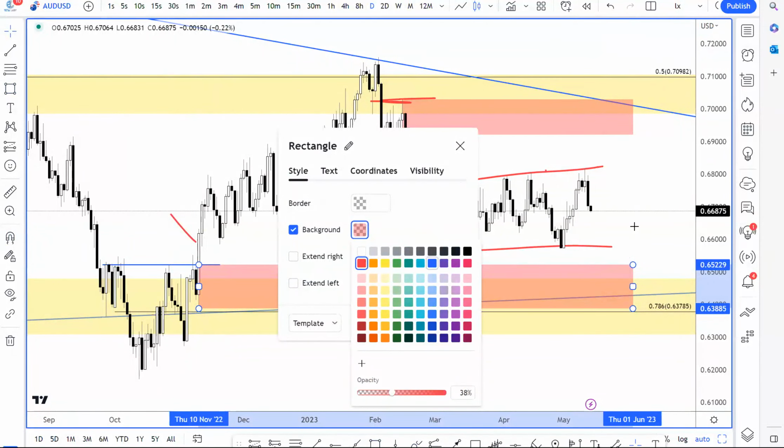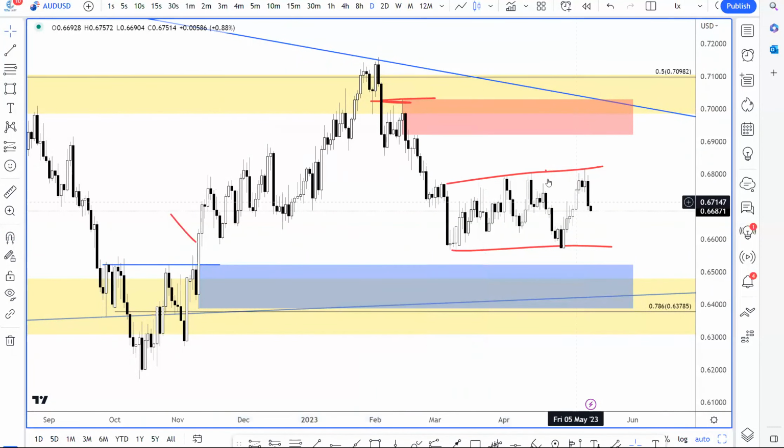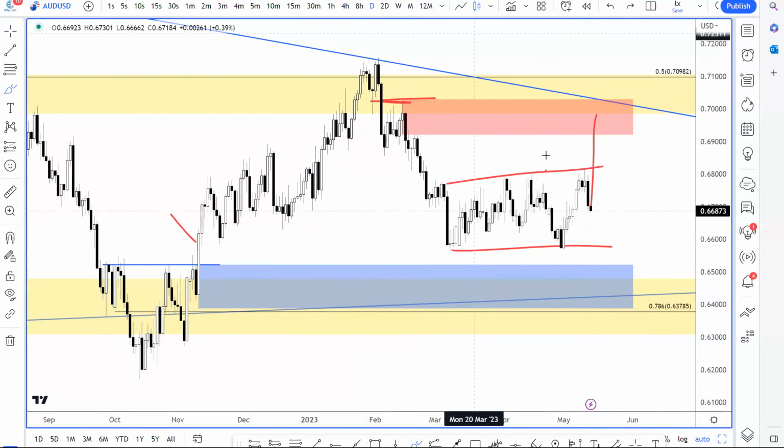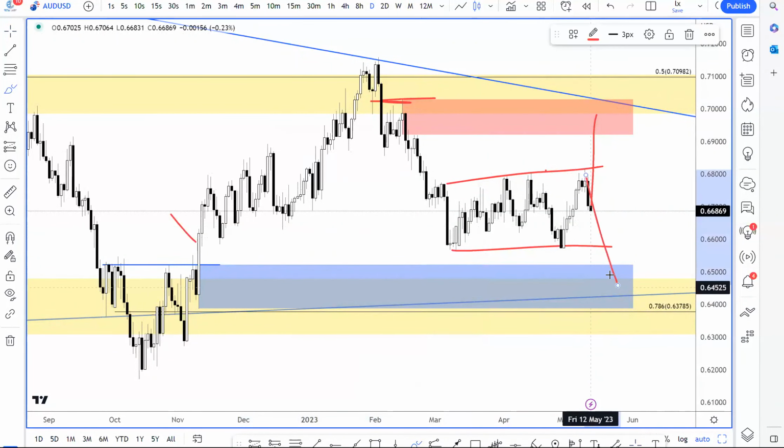So I'll put this in a different color. You can see that right now it's trading within the range. We could see price push higher out of this range to tap into this area over here before it continues to the downside. Or price could come into this zone first. So it's either or, depending on how the market reacts. But when price comes into this zone, what we want to watch out for is to see if there's any reaction in this area.